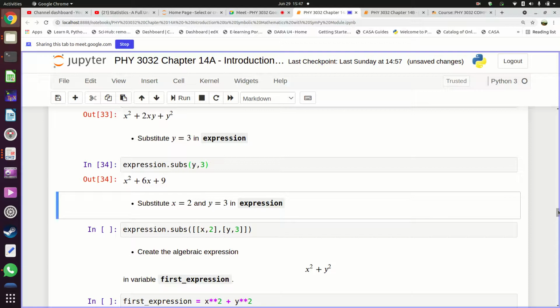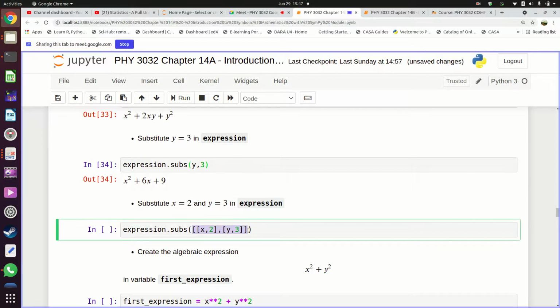Yes, sir. Sometimes you want to substitute for more than one variable at the same time. For example, if you wanted to substitute x with 2 and replace y with 3 in expression, then you would need to give this information as a list of lists.